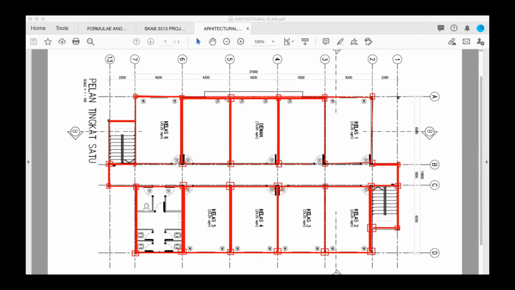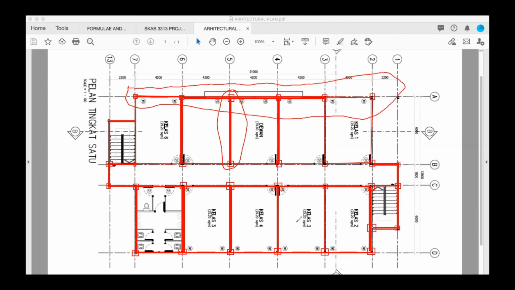So for example, from this figure, we can say that this is a simply supported beam, supported by these 2 columns. Each member of the group can design one of these simply supported beams. This is also a simply supported beam because it's only supported by 2 columns. This is also simply supported. And this is a continuous beam. You cannot design just one part, but you must consider from here to here.